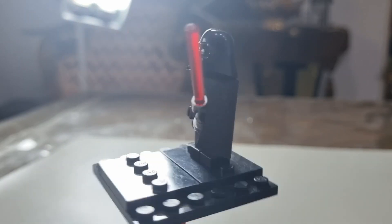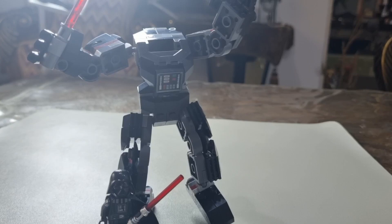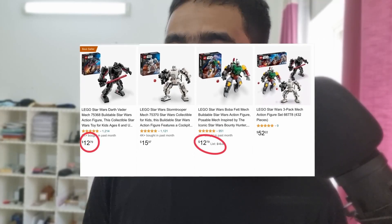After building the set, this is what we get: Darth Vader. He comes with a printed arm, which is kind of awesome, and it's basically the same Darth Vader you get from other LEGO sets, but this one is much cheaper. The mech looks decent but not the best — I wish they added more features, like a better cockpit design. But it's worth it for 10 to 15 bucks. Nowadays you can get it for around 10 dollars on Amazon, first-hand, instead of buying secondhand from BrickLink.